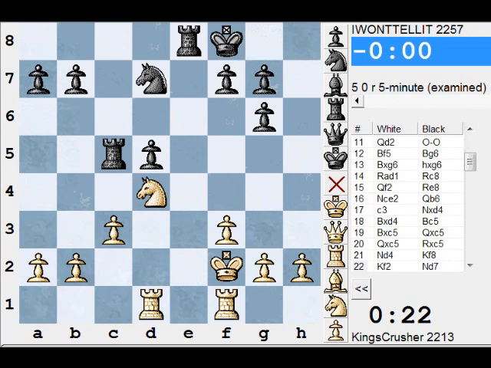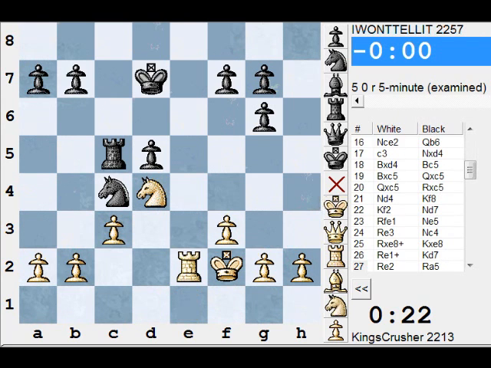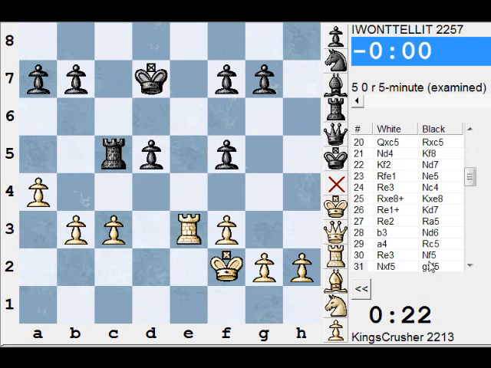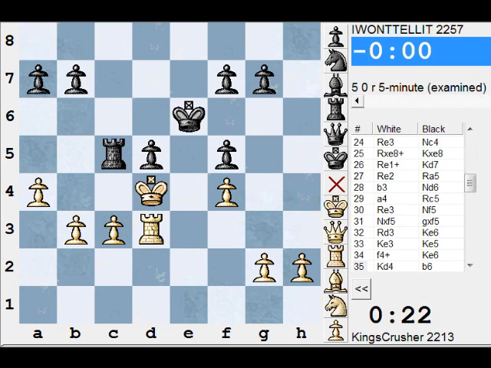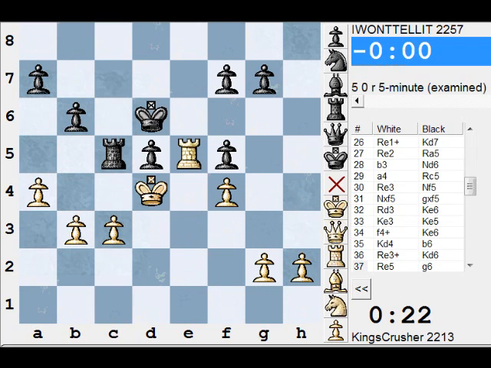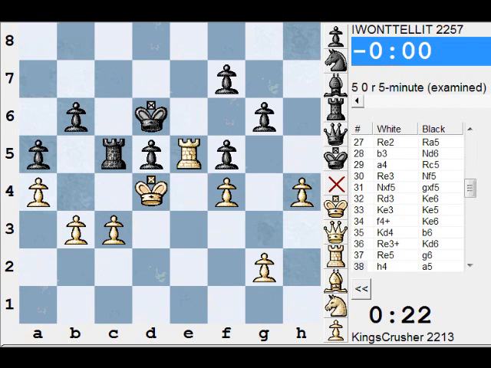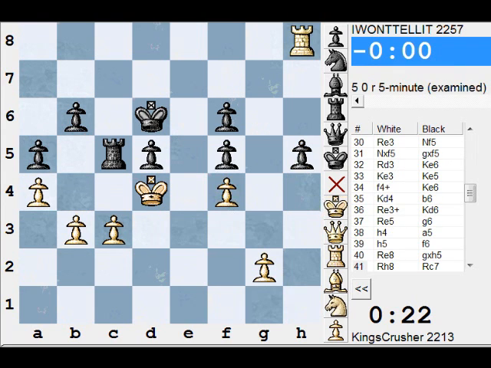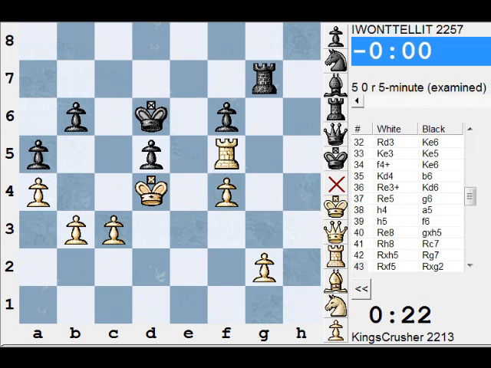Let me get the queens off. So we get this position which looks really nice, but how to increase the advantage here? So further simplification to just a raw rook and pawn ending, and then this plan now, good or bad, just to play for the h pawn with the h pawn. So I lost the pawn in fact, but temporarily, but it enabled me to win more material.